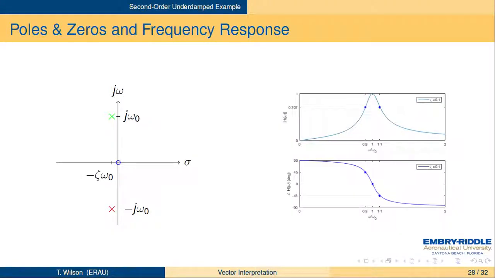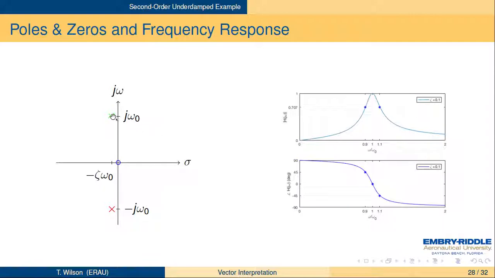And so the total angle there adds up to minus 45 degrees. So when we put these all together and plot the frequency response on the right, you can see the magnitude of the frequency response increasing linearly for low frequencies. That's when we're down here on the j-axis and near the 0. The length of the vectors from the poles doesn't change very much, but this one changes a lot, and that gives us this straight line increasing approach there. We start with an angle that's about 90 degrees, and it's not changing very much because, again, the angles aren't changing very much until we get up closer to one of the poles, which is when we get up into this range here.